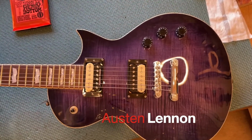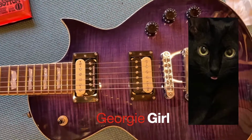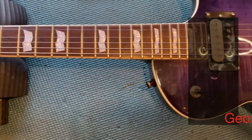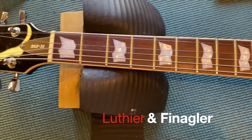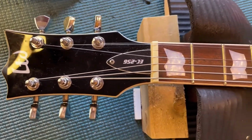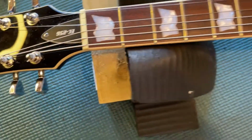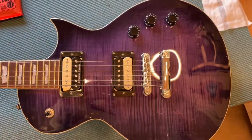We have before us an LTD EC-256 made by ESP Guitars. ESP also make Takamine, and they also do the amplifiers called Engel, ENGL. This is a Les Paul lookalike.